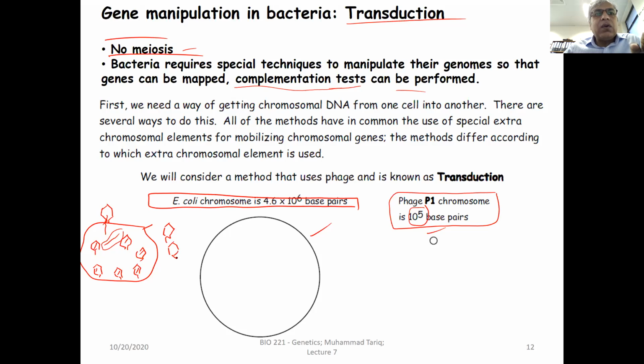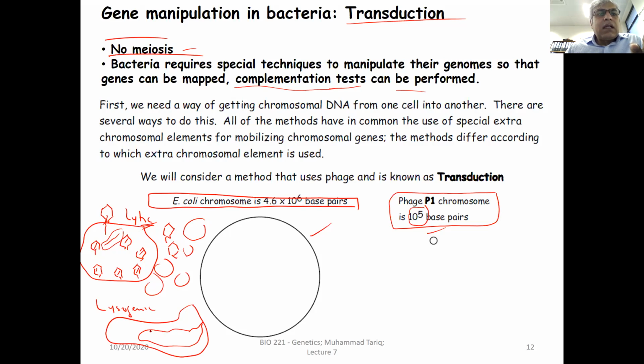These phages then go and infect other bacteria in the surrounding neighboring environment. The other cycle, and this cycle is called lytic, where lysis is involved. The other cycle is called the lysogenic life cycle, in which the bacterial genome is invaded by the phage genome, and the phage gets incorporated or integrated into the bacterial genome, and from here it can transcribe, translate, and again phage particles can be made.